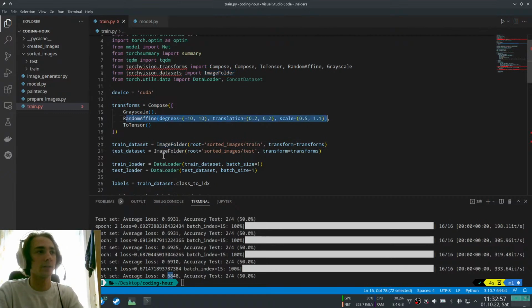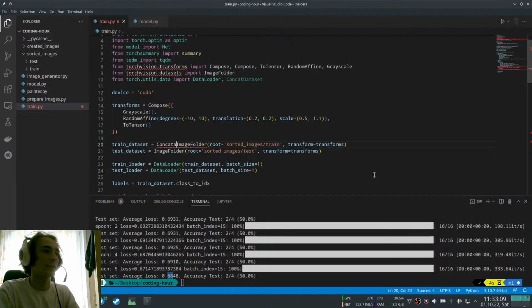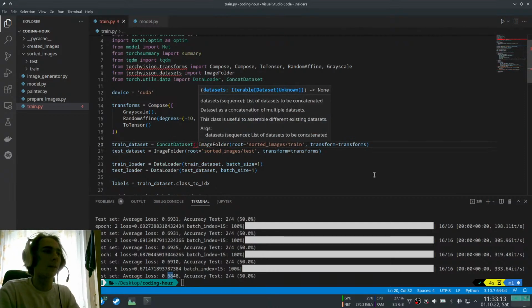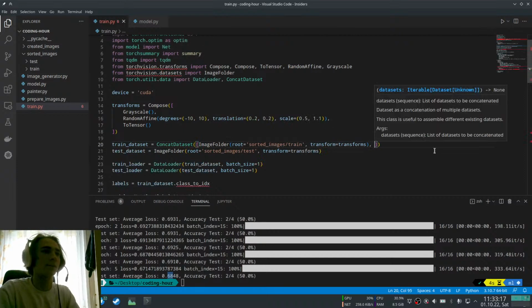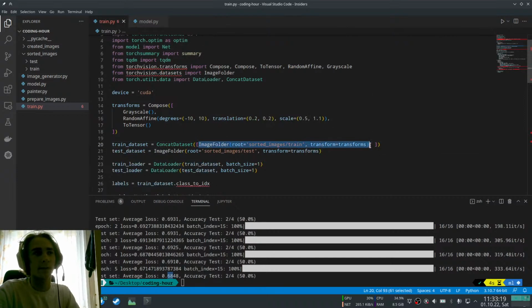It already applies to our images because we pass transforms right here, but we will multiply our dataset right now. So for that I do concat dataset. Well, what I can do is just copy and paste this function multiple times, but this is not a programming way.